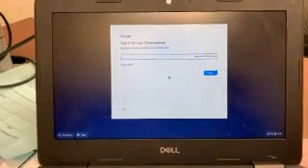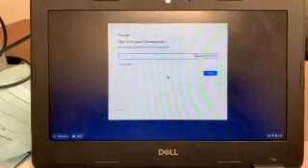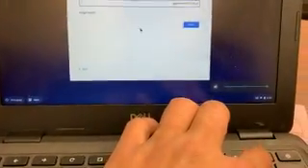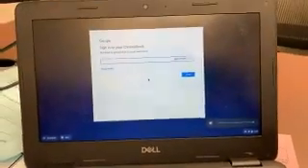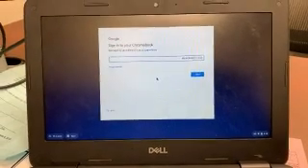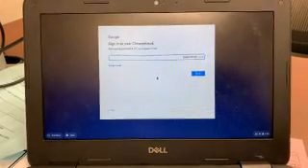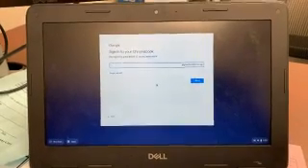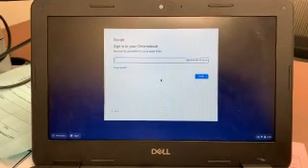But the other pieces I want to show you before you even log into the secure browser, there's one important piece you want to make sure of, and that's making sure that your volume is up. So on the Chromebook, just make sure that your volume setting is up, because that's going to come into play later. When you go in to do a sound check and the sound's not working or the sound isn't up, you would have to log all the way back out and come back in to do that.